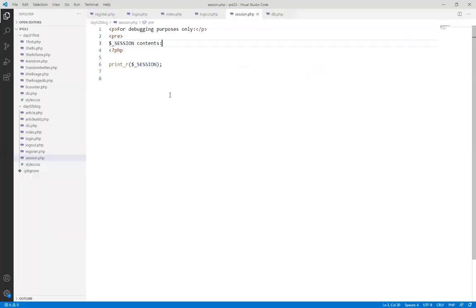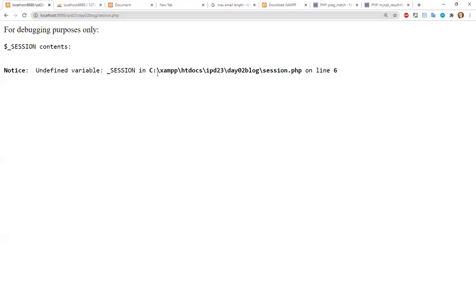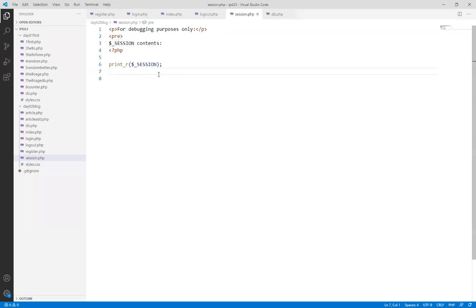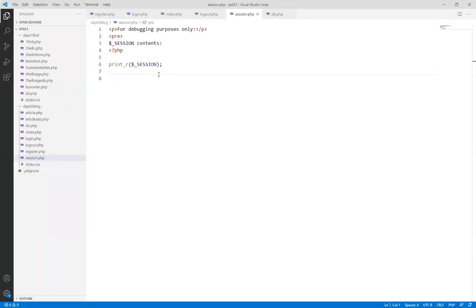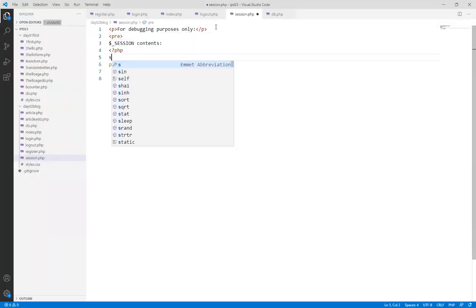All right. So I just missed something, session. Print R $_SESSION. Yeah, that should be okay. Undefined variable. Oh yeah, I did not enable session. Okay, session start. I did not enable sessions mechanism. There you go. All right, so you see, this is my session. The counter that we used, you guys remember 2 hours ago, it's still there because I didn't close my web browser. I did not close all the windows of it.